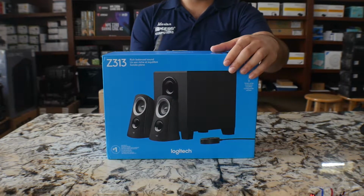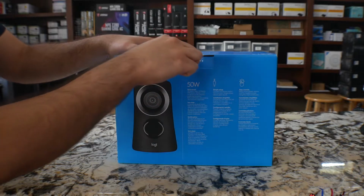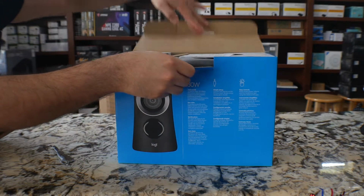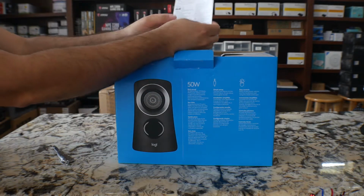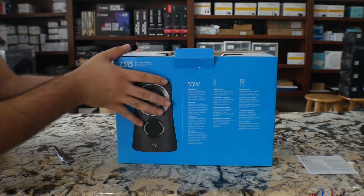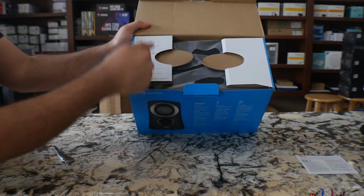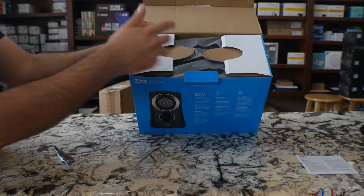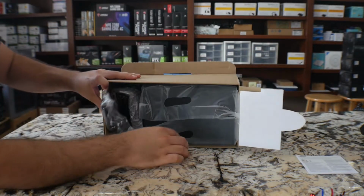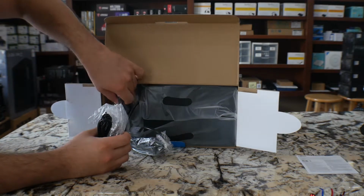Alright guys, let's go ahead and open it up. So you got one sticker here, open it up, and first thing we got is the manuals, just basic stuff and safety. So we put that on the side. You also get a step-by-step if you want to do a headset or subwoofer, how to connect it and everything.